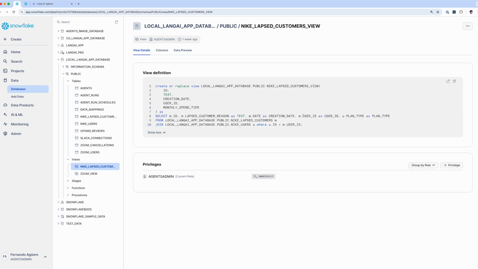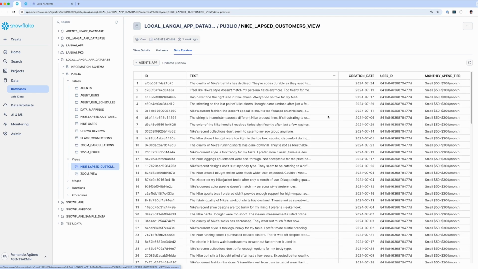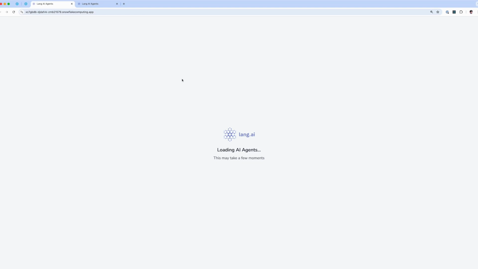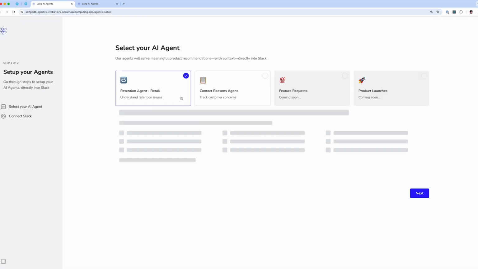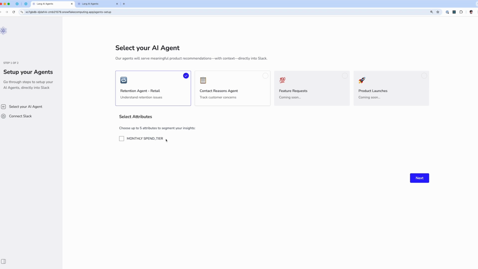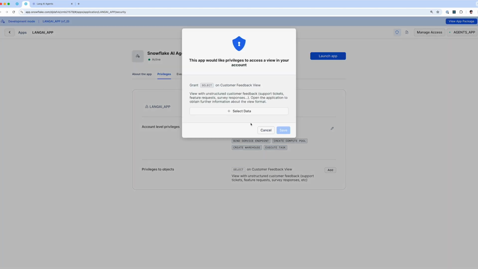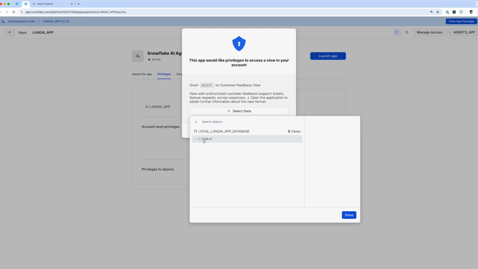Here, you can see I've prepared a view of the data by joining my important data sets together. Now let's jump directly into the native application, running completely in Snowflake, to create our AI agent. We'll choose a retention agent for retail, which is specifically designed to analyze churn factors and improve customer retention. We'll connect support tickets and all the data I showed before, and we'll bring those customer insights to the AI agent. This comprehensive view will allow our agent to identify patterns leading to churn.